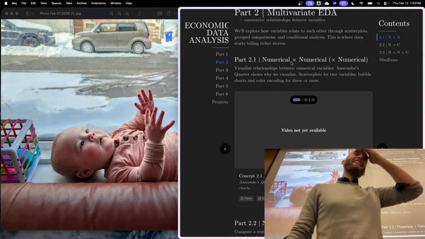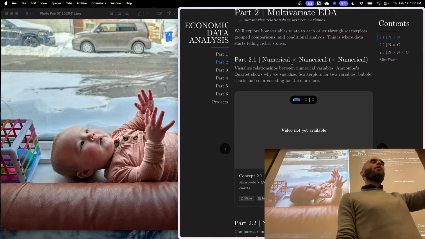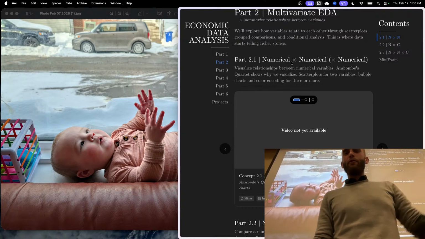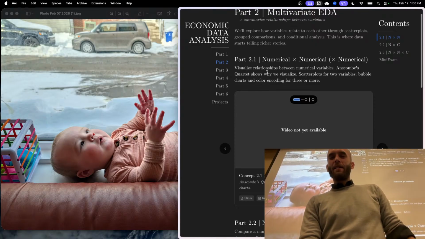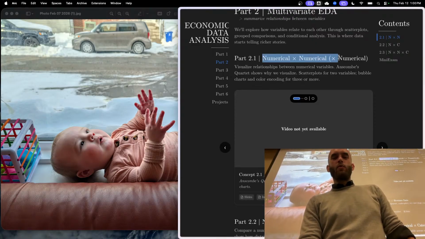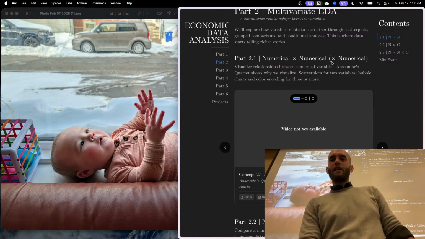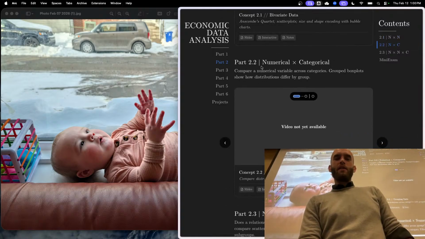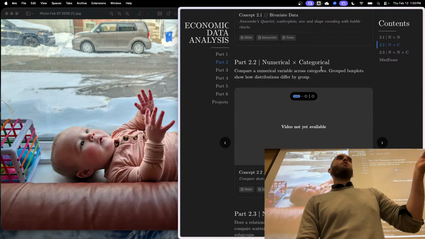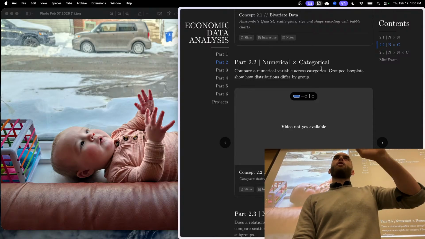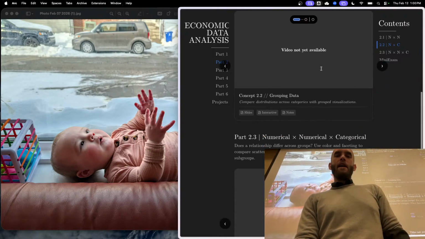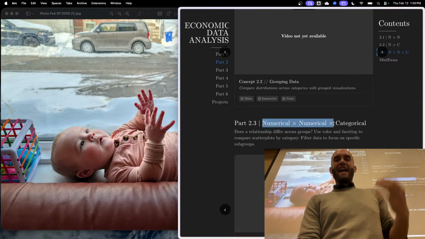So the outlook for the next 2 weeks: we have part 1, we're starting today. We're going to talk about numerical relationships between variables. Then next week, we're going to talk about numerical and categorical data. So how do we summarize numerical categorical relationships? And then we'll talk about numerical and categorical together.